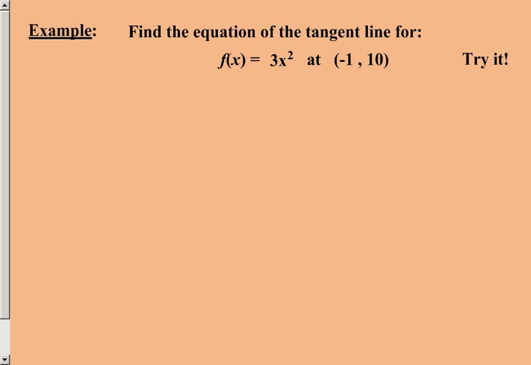Okay, there's one other example that we're going to do together in class. So if you are viewing this video ahead of time, copy it down, give it a try. Let's see if you can't figure it out, and we will cover it in class together.